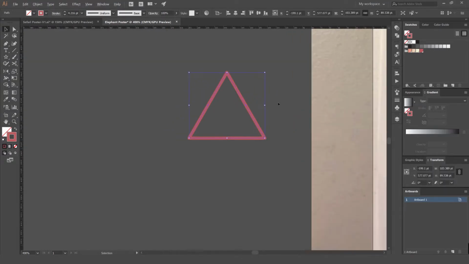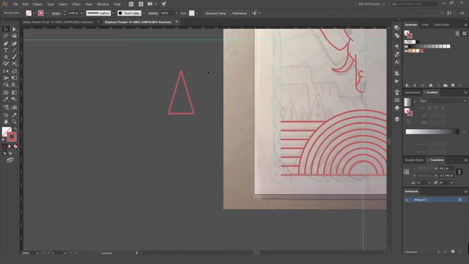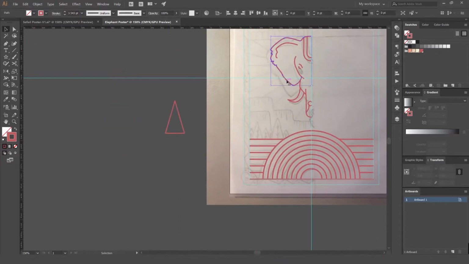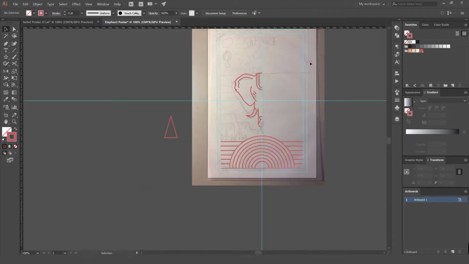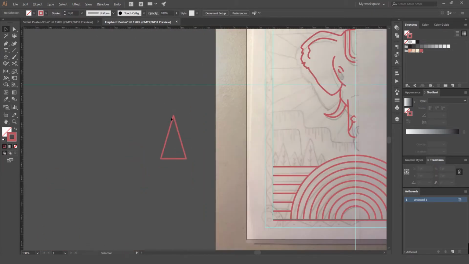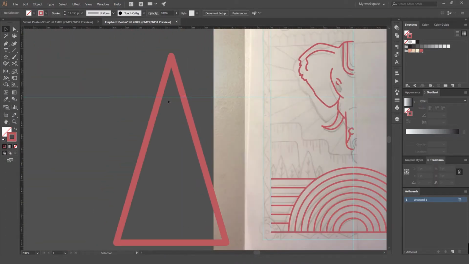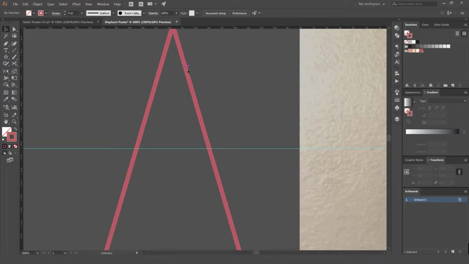So we've got a triangle here, and I want to make it more thinner like that. Just drag this up. And I'm just going to make sure it's the same size. A nice rule to keep is having all the strokes the same size. So usually 5 points is nice, or maybe 4 points. So it just depends on what you want. I'm going to stick with 4 points for now. And sometimes when you scale this up, you can see how the stroke changes width. But I want to keep it at 4 points, so it's consistent throughout the whole poster. So you can see if I change it back to 4 points, that's how small it is.